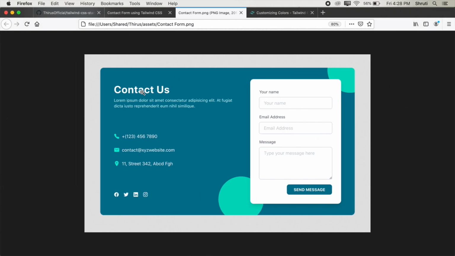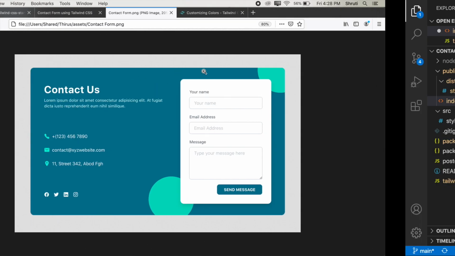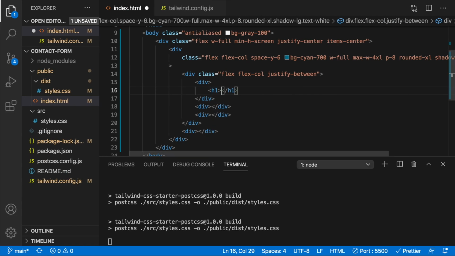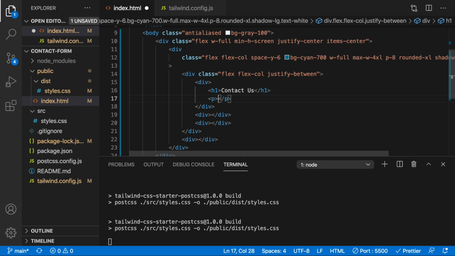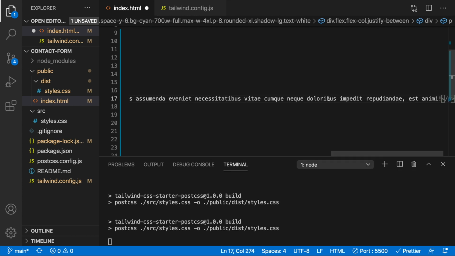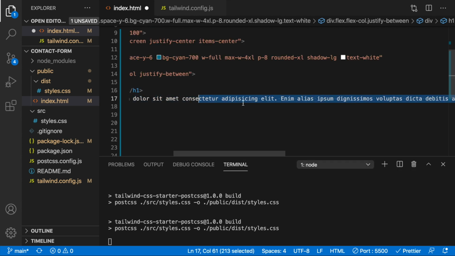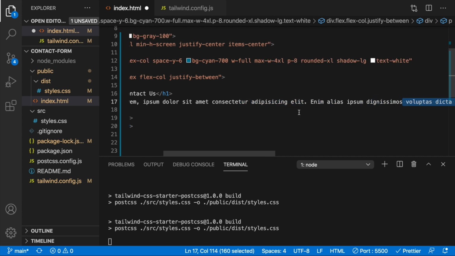Now the first one being an h1 and a paragraph. So h1 is contact us, and the paragraph is some lorem text. Of course I'll remove a lot of these.